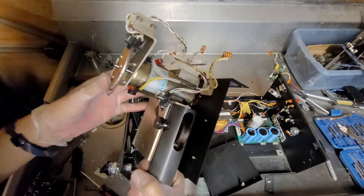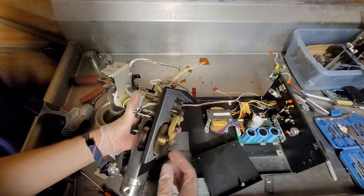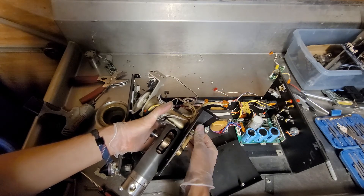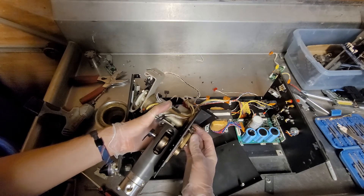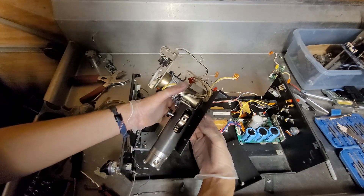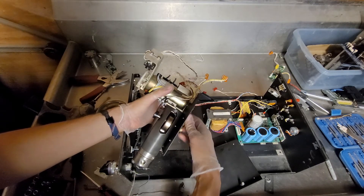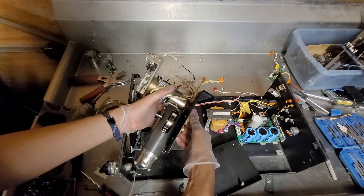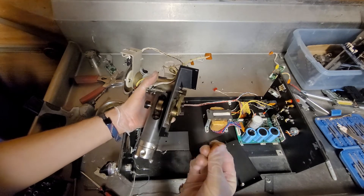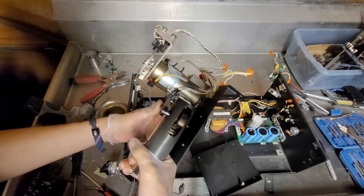I don't think I'm going to be able to get that apart without causing myself some risks, so I think I'm going to call it quits on the pump assembly. Let's see if I can rotate it — oh, that's why it's so hard to rotate. It's a giant lobe. Yeah, it's a lobe that pushes in. I was trying to spin it backwards which made it difficult. Got my fingers in the way. So yeah, this will get recycled.